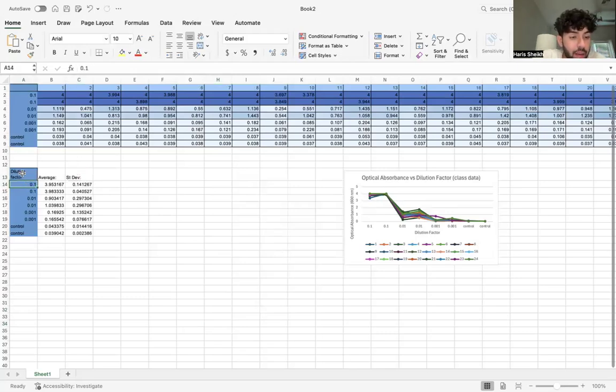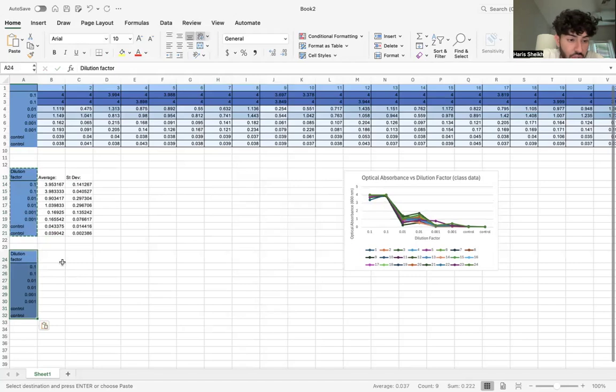So right now I'm going to copy. I set these up here so it'd be easier to copy and paste, so we can access it easier. So that's our dilution factor. Following that, I'm going to select a random person. We'll go with person number 8. We'll copy that. And then after that, we're going to copy our average.